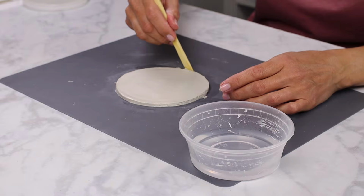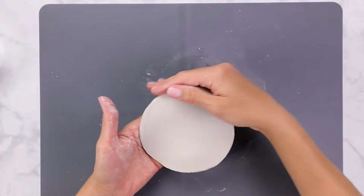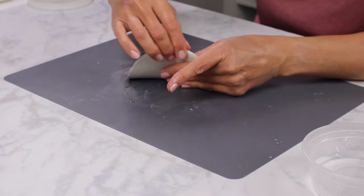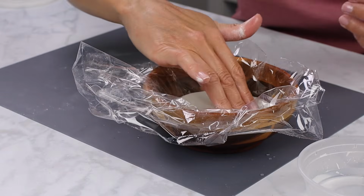I'm just going to clean up the edges a little bit here with my clay knife, and now you see why I love these silicone mats. It makes it really easy to peel up your clay. Then you can use some moisture on your fingertips to make the edges thinner and have a nice shape to your dish. Once you're satisfied with the disc, you can place it in a shallow bowl and use your fingertips to smooth it out.